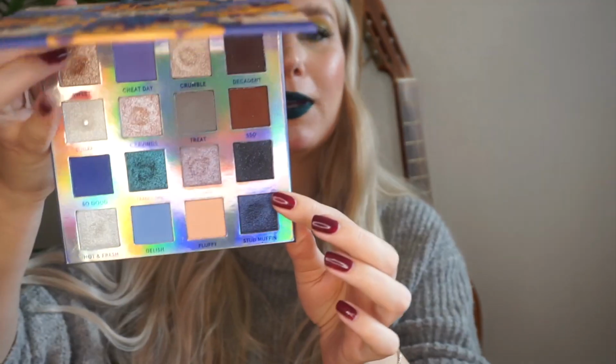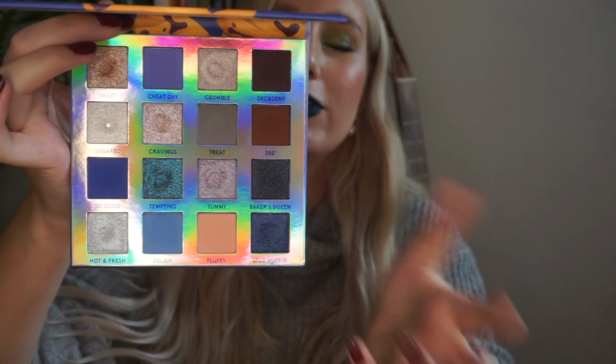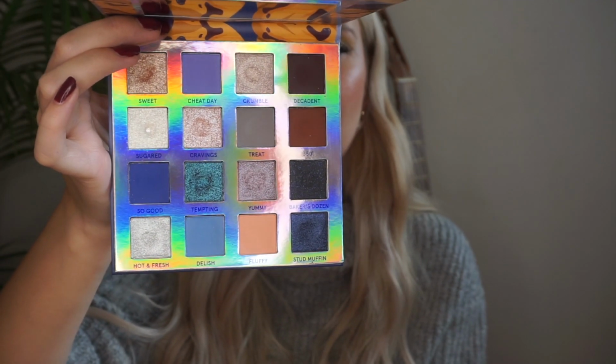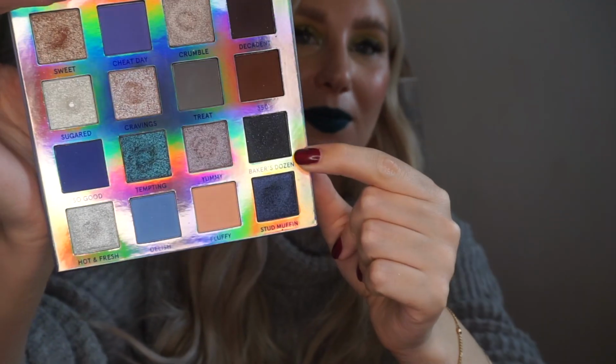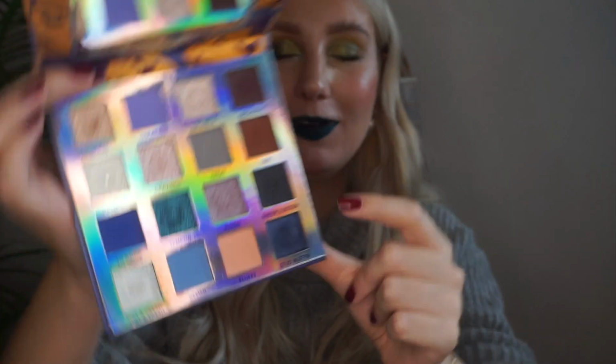Next up we have the shade Baker's Dozen right here, and you can see that I have a bit of a, not a dip, but a disturbance in this pan, but I only used it twice. The 2 times that I have used this as a liner, what I've been doing is scraping a tiny bit off onto a mixing plate, and mixing it with Duraline to use as a liquid eyeliner. So that's what I've done, but it also means that I do get quite a distinctive dip in the middle. Again, I don't know how much you can pick up because the palette is so reflective, but at least I do have a little bit of a dip in this shade.